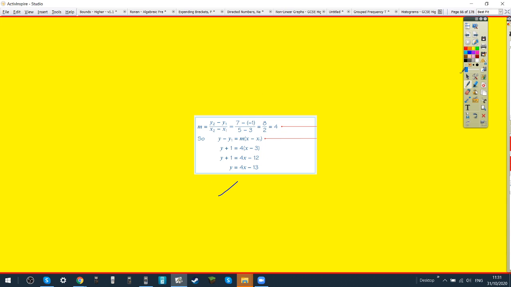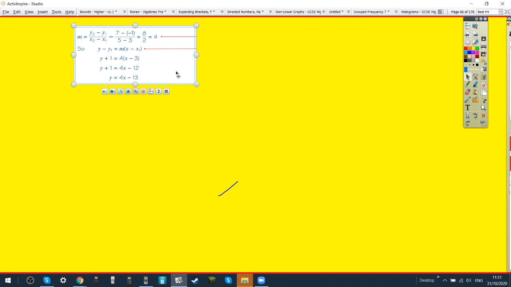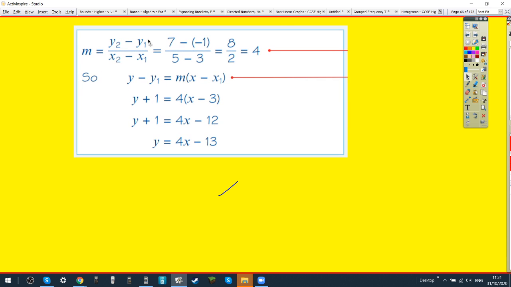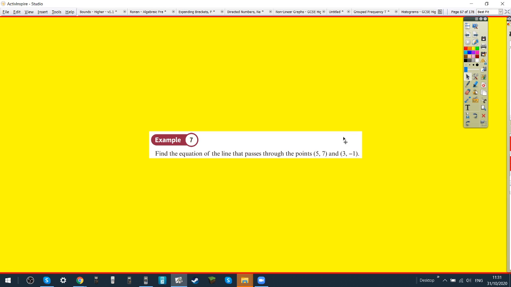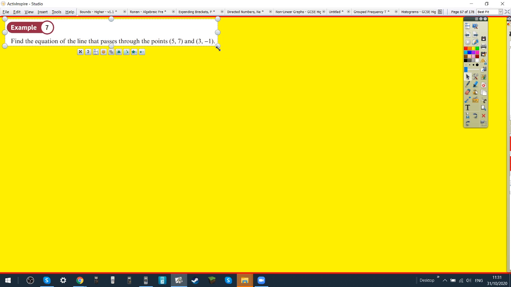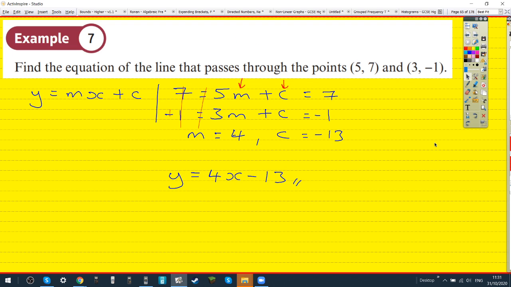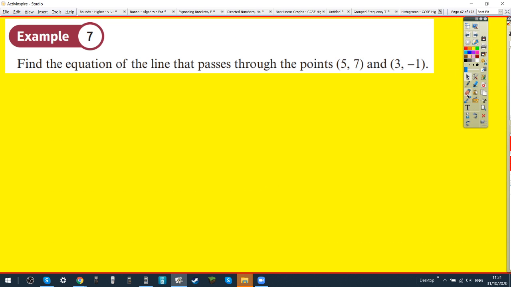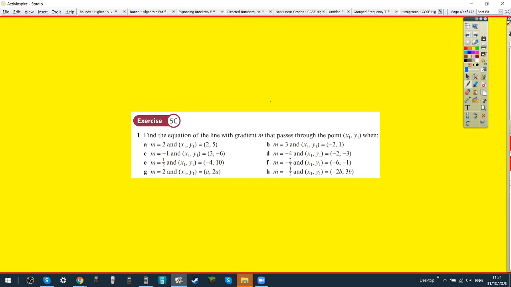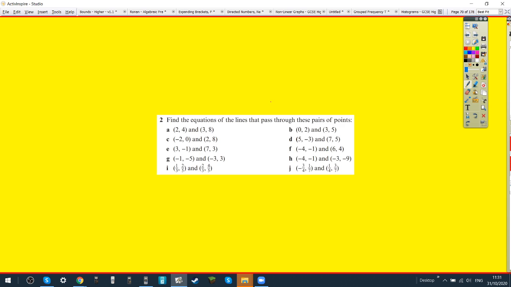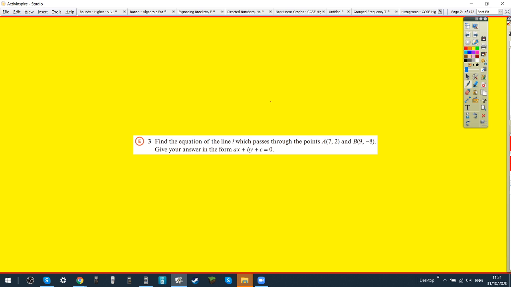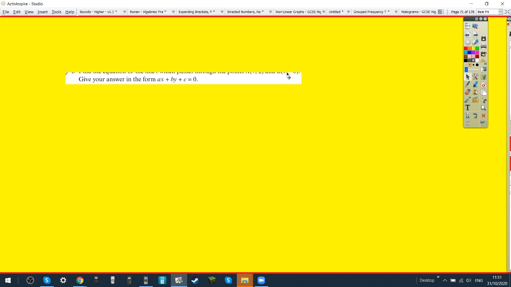There we go. So they did it a much more challenging way, where they did y2 minus y1 over x2 minus x1 to get the gradient, and then they found c. Okay, so this looks very similar. This looks identical. Am I crazy? Yeah, that's a duplicate. Hang on. So for that one, we just use simultaneous equations by subbing in x and y. Let's see. So try this one.